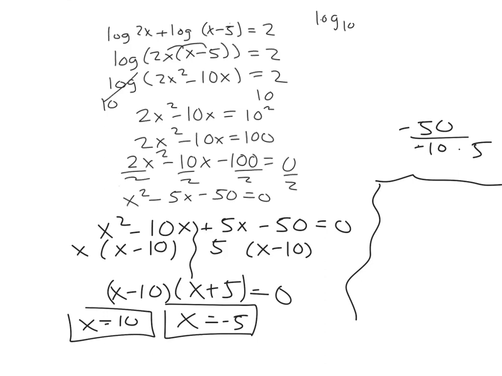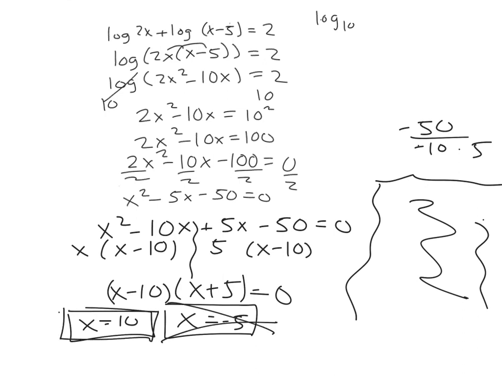So test that for me. See if the negative 5 is extraneous, because I did a little math in my head and just jotted it over to the side. But negative 5 should be extraneous and should not be an answer. The only one should still be your positive 10. And the reason for that is because if you start putting negative numbers into logs, it starts to not like that. And so that's why.